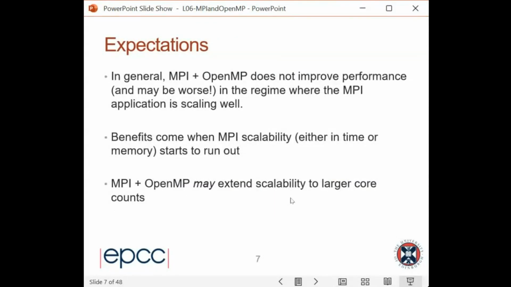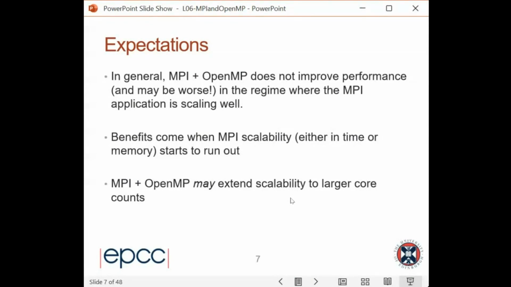The reason why MPI plus OpenMP programming is difficult is because MPI programs are surprisingly efficient. You might think that it's a bit weird to have 128 MPI processes on the same node, all sending and receiving messages to each other when they could just, in principle, read and write to the same memory. However, as we saw yesterday, MPI developers are very good at taking advantage of this. If you send messages between 2 processes on the same node, you don't have the huge overhead of it going out the network and back again. There are lots of shortcuts put in. So actually, if you do this at the small scale, then you won't get any benefits.